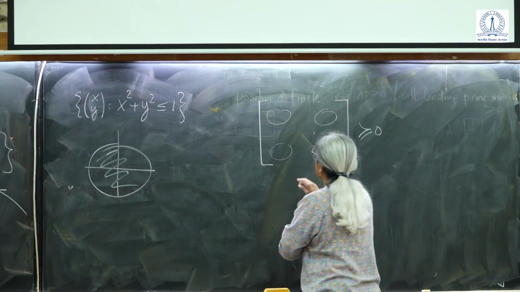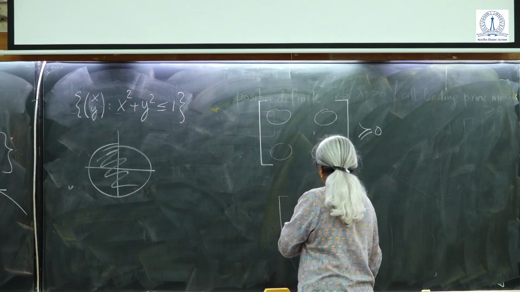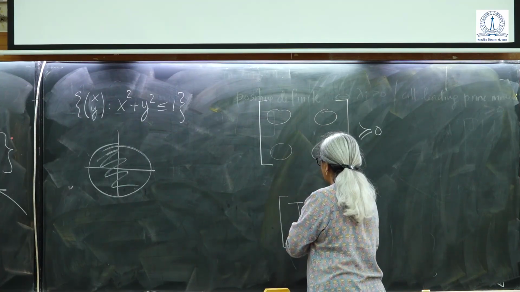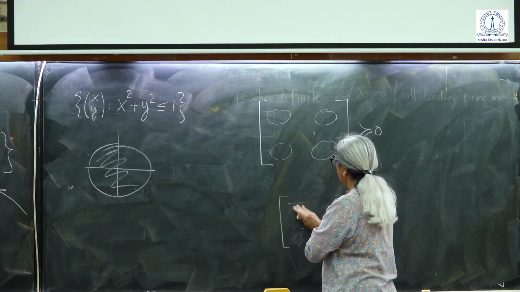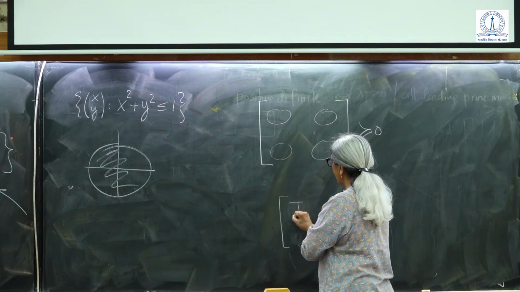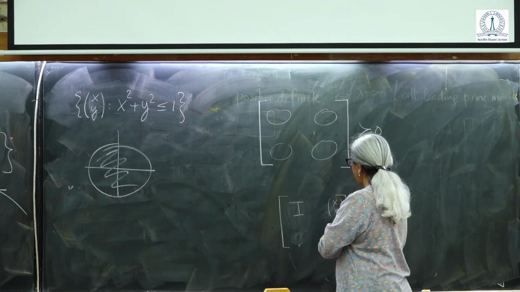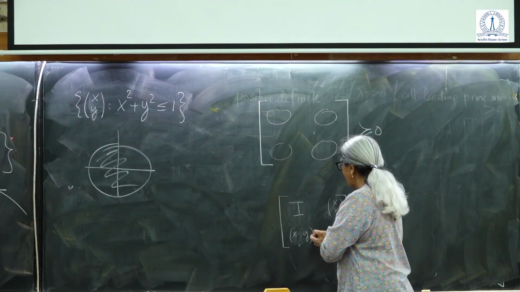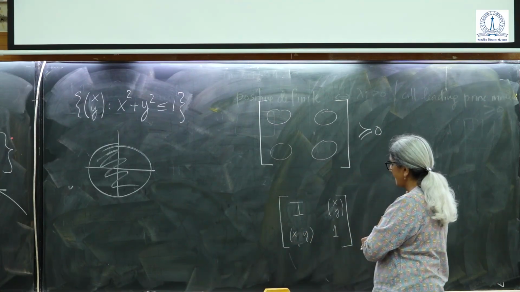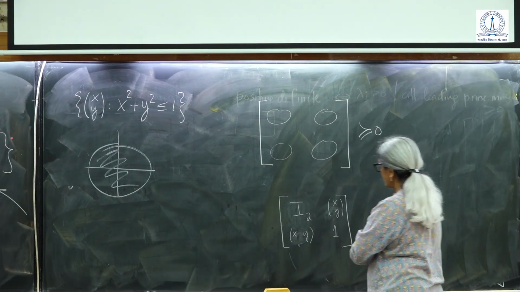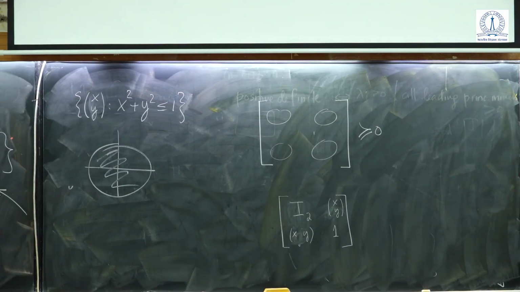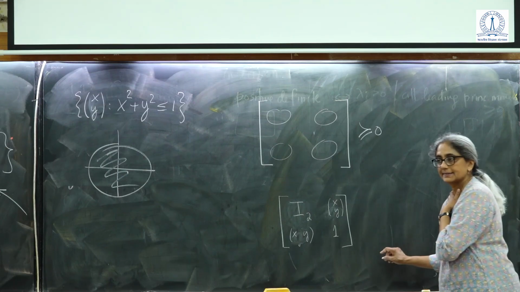Wait, what? Yes. What's the 3 by 2? You want to use Schur complement. Like this? No. XY and XY transpose. No, identity is correct. Yeah. XY transpose and 1. Okay. This will work? So this is 2 by 2. 2 by 2. Okay. So now this is a 3 by 3 matrix. Yeah, it works, I think.